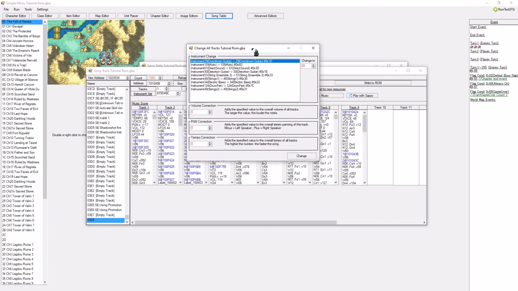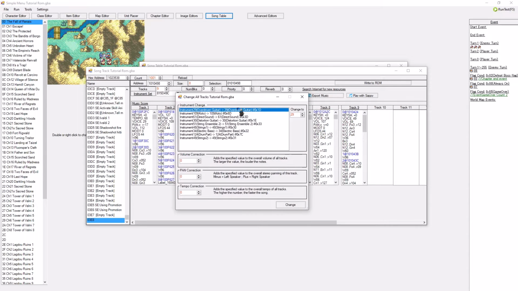I'm not going to tinker with this, but you could say, well, I do not like the sound of strings 1 in this particular song, so I'm going to change it to like 40, which is the violin, for example. You could do that. You can also change the volume here by inserting like a 20, which will raise the volume of all instruments with 20. You can also do pan, which has to do with stereo music, I believe.